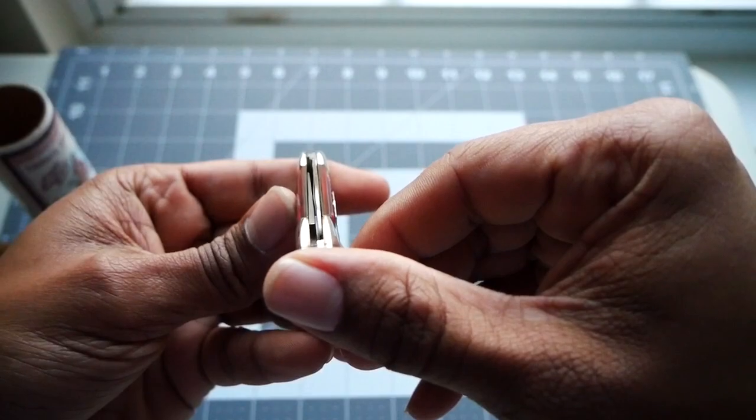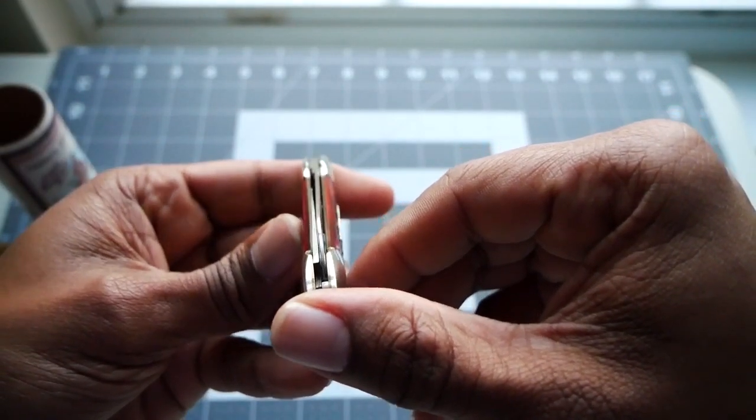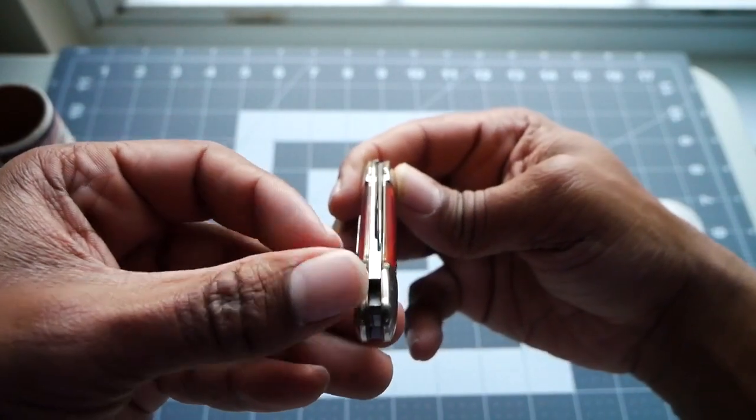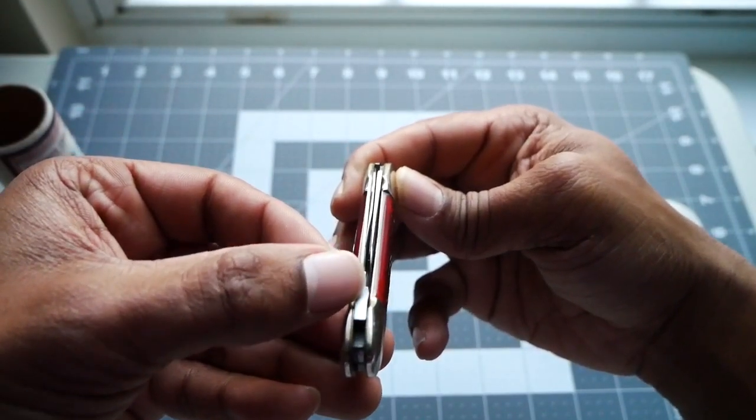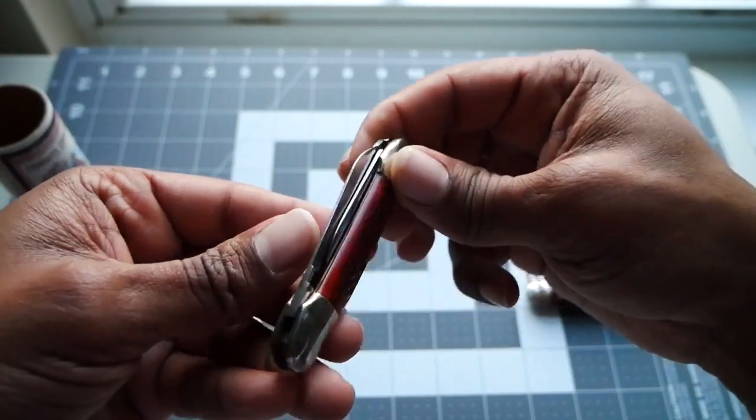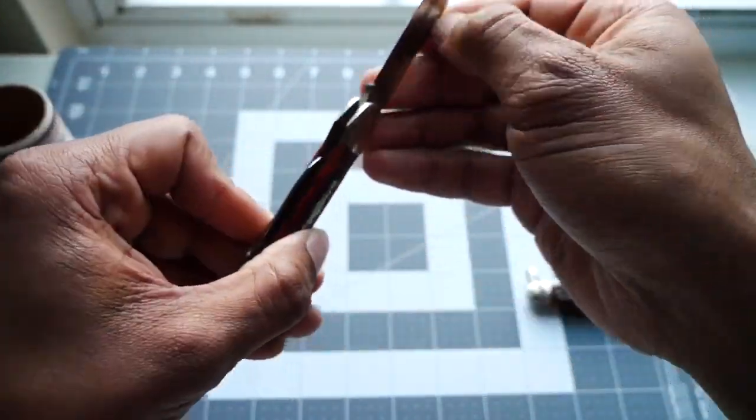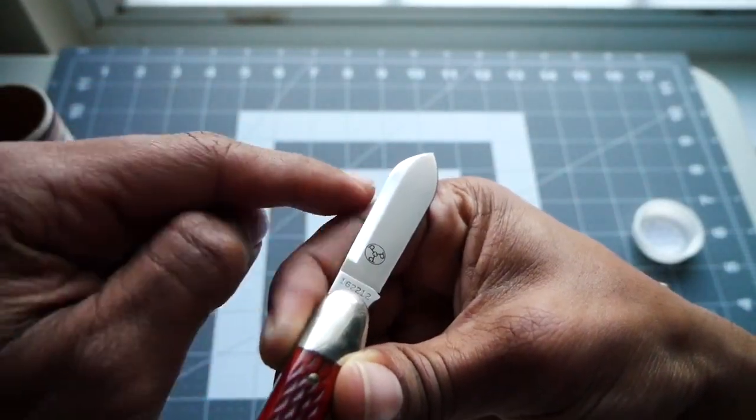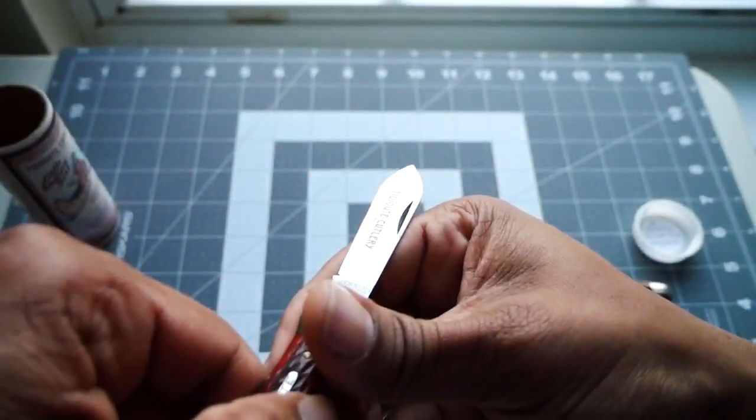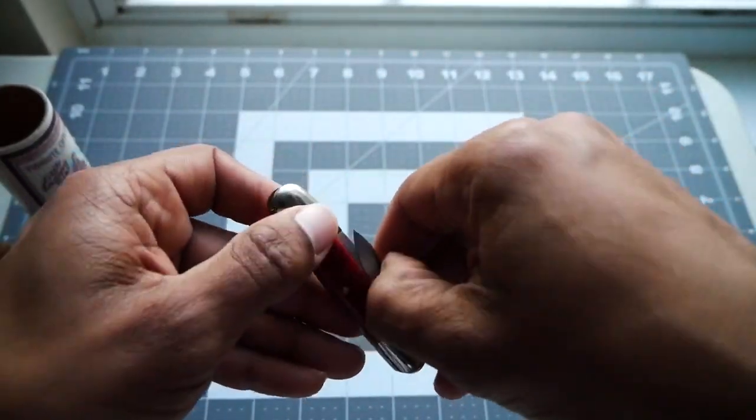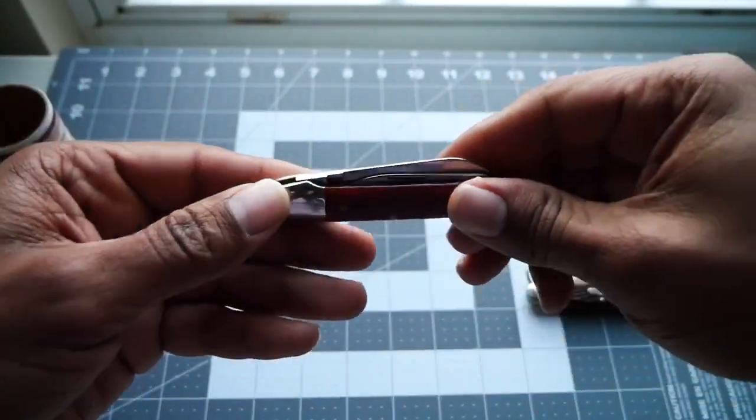The centering and everything, well, the alignment of the blades, there's really not any centering here, is excellent. You can see how that blade has been profiled to accept the secondary on this side. You can also see how there has been a swedge cut on this side of the blade that is not on this side to allow for the passing of this secondary pin blade. So just a cool little knife.